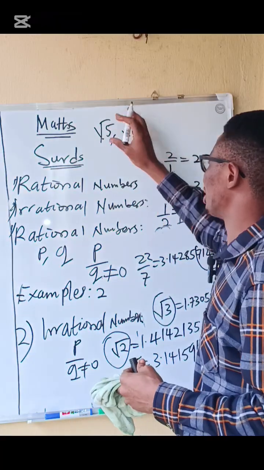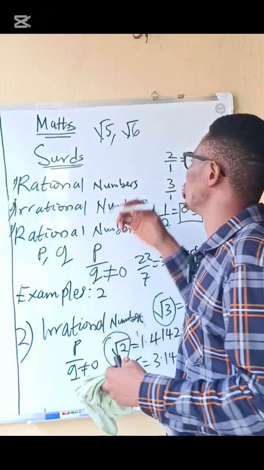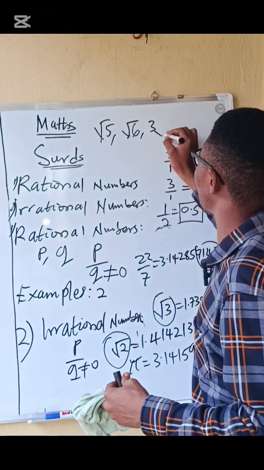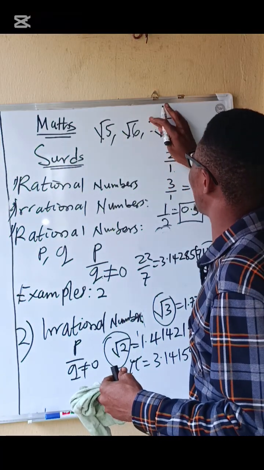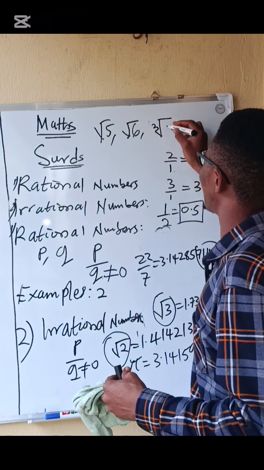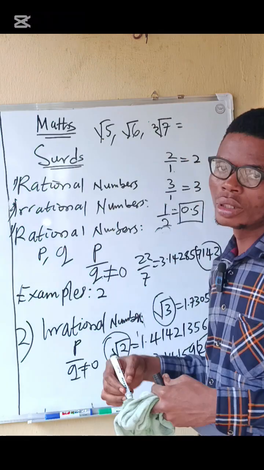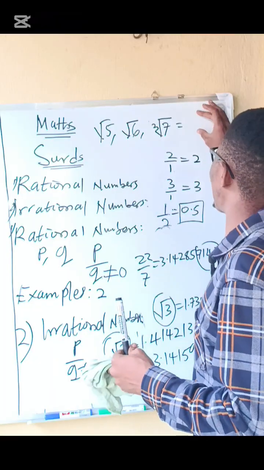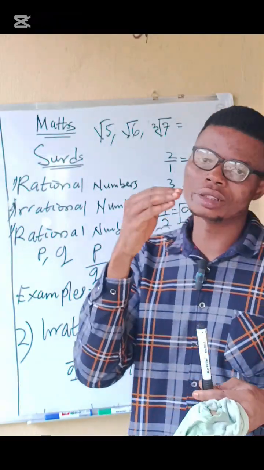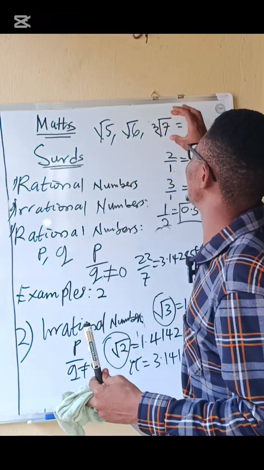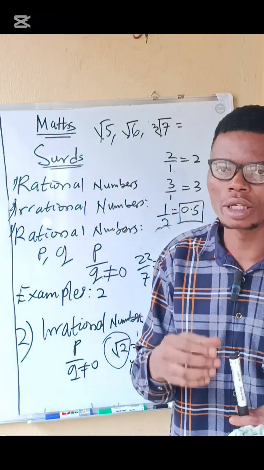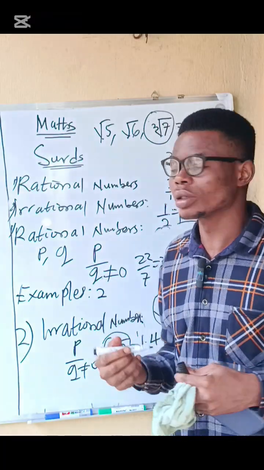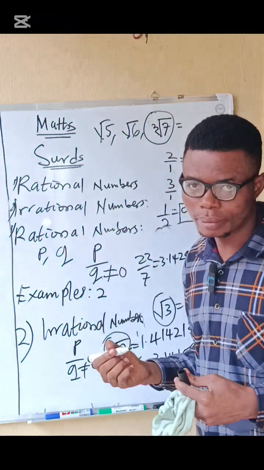And if I ask you to find two integers such that when you divide, you have this number, you won't be able to do it. The same thing with cube root of 7. If you find it, you are going to have a decimal point. Then if I ask you to express that decimal point in terms of two integers so that you can have this value back, you won't be able to do that. So in this case, cube root of 7 is a surd.